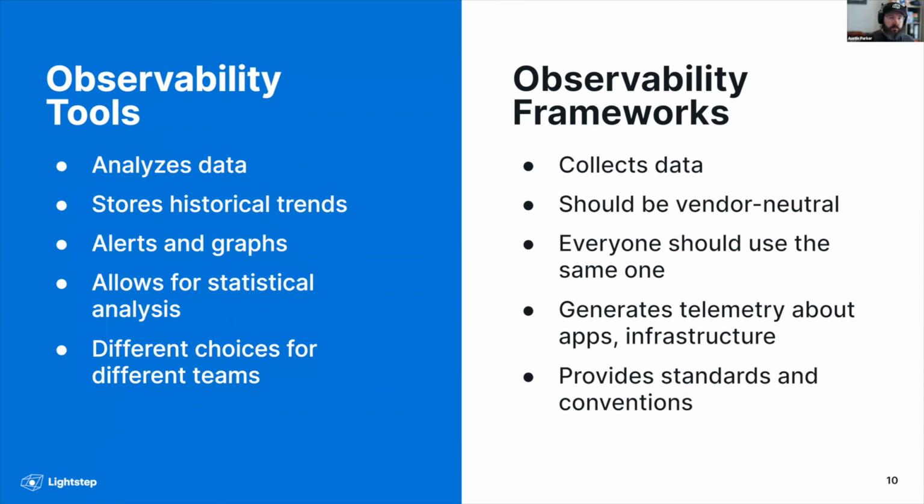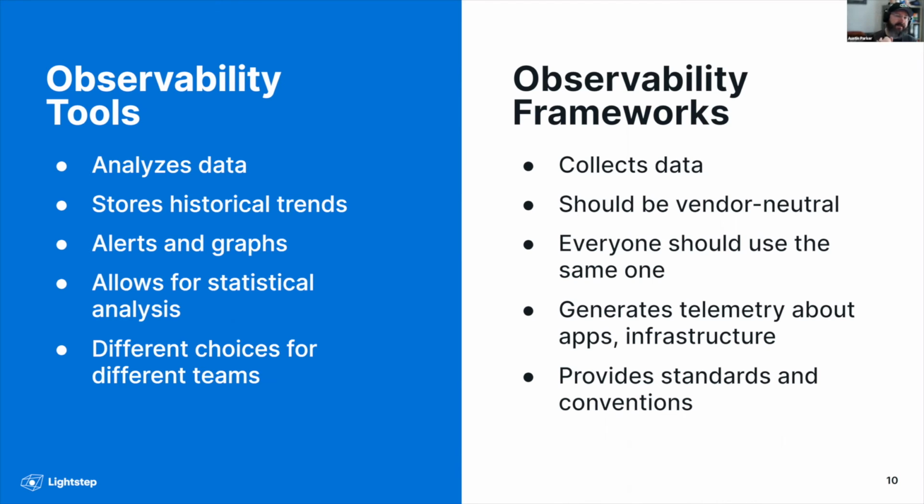So, how do you get observability? Well, there's a good part of this and a bad part of this, right? The good part about observability is it's actually not that hard when you get down to it. But it's not something you can buy either. I can sell it to you, but you can't buy it. Because observability is really three things.